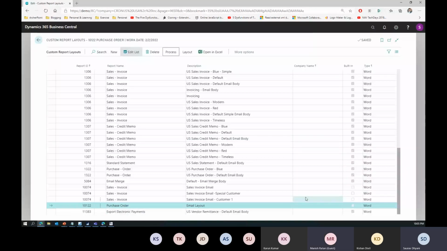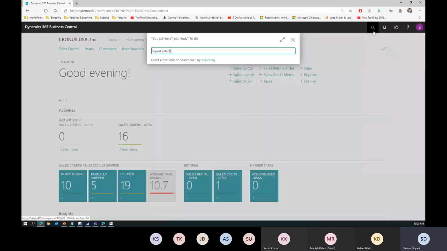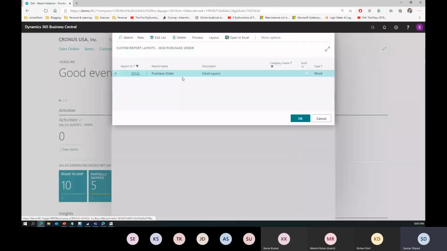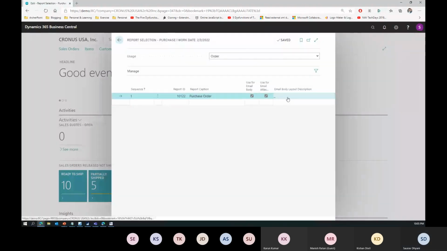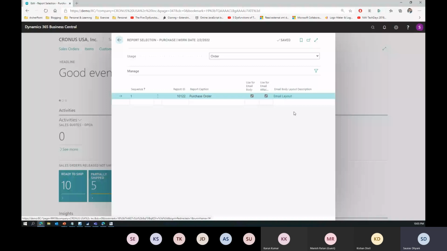Once your custom report layout is set, you will go again to report selection, purchase, and here you will check that this is my email body. Sorry, I just need to set this first and then choose the email body layout. So now this layout will run when you try to generate an email for a purchase order.